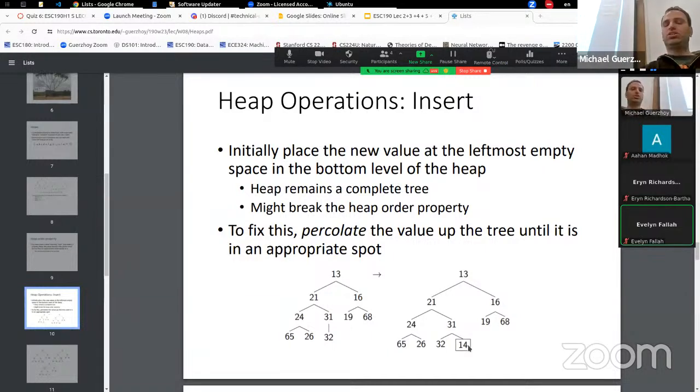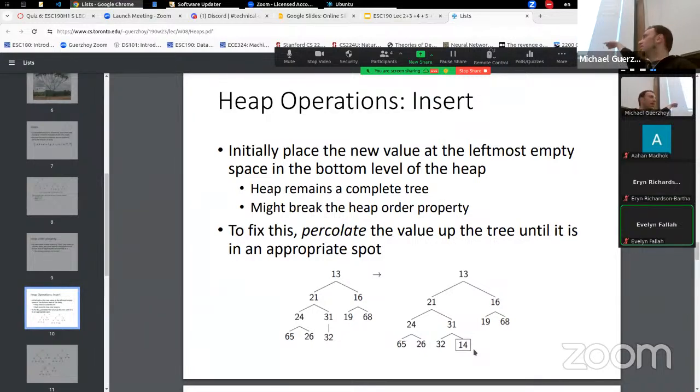If you insert something like the 14 at the end of the heap, it's not necessarily a heap anymore, because this 14 might be smaller than 31, its putative parent. But it's almost a heap. The only thing that messes things up is the 14.